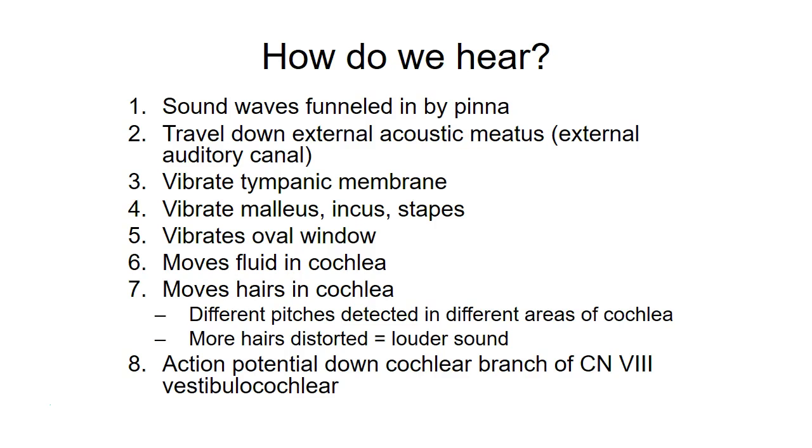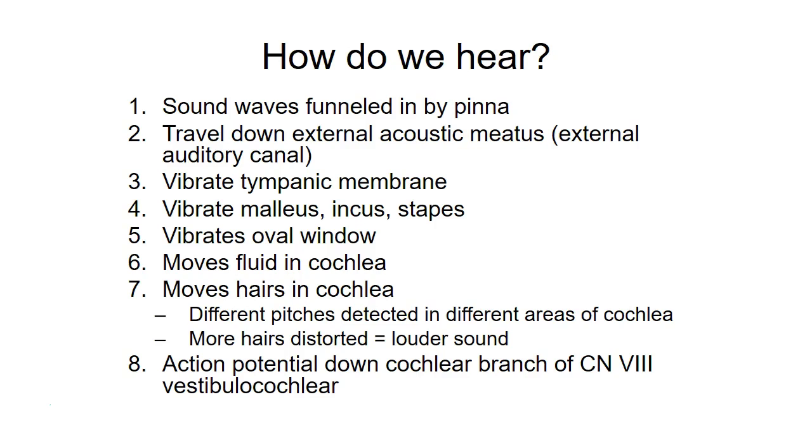So higher frequencies are going to be closer to the oval window, lower frequencies are going to be further away. All right, so different pitches are detected in different areas of the cochlea because of this, right? So here, the loudness is going to be how many hair cells get activated by those mechanoreceptors. And then action potential is going down the cranial nerve that's involved with hearing and equilibrium.